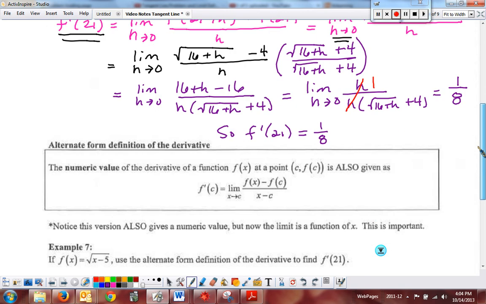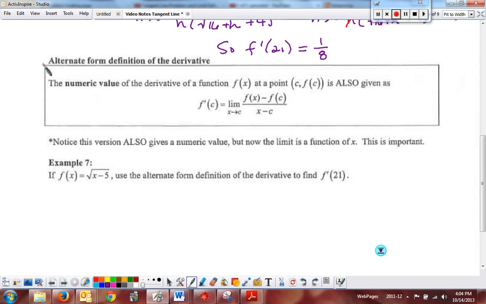Okay. Now, what I want to come down here, this alternate form is going to be very important for what the point of our lesson is today, which is when is a function differentiable at x equal to c. And what we're going to do is give you a picture that this definition of the derivative is exactly the same as what we did before. I'm just labeling things differently.